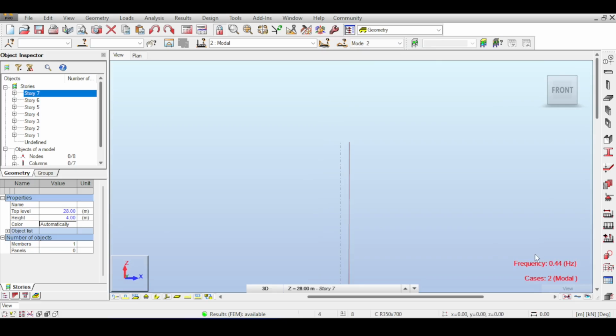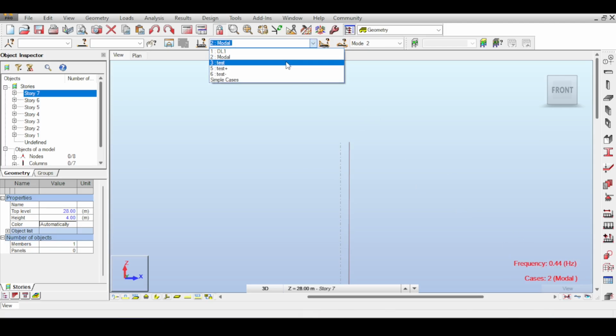I want to keep this number in my head because I will be using this in a moment when I apply my forces. So this number is very important because I'm going to try to show you, or try to create, a time history that mimics a harmonic. Now it's not going to be perfect, but well, at least we can try.